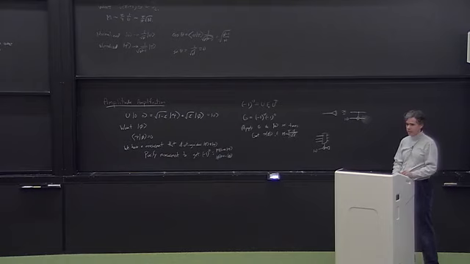Those are all dating from the 90s, or in the case of simulation, even earlier. In the years since, people have discovered many other algorithms, none that have quite the same practical impact as these 3. Some of them are polynomial speedups, some are exponential speedups. A lot of them are for very weird artificial problems. One that's not weird or artificial is an algorithm for solving linear equations, which I don't have time to talk about. So it's for solving big systems of linear equations. You get an exponential speedup, but you kind of have to change the question of exactly what you're asking for.